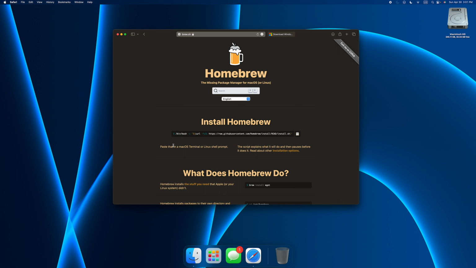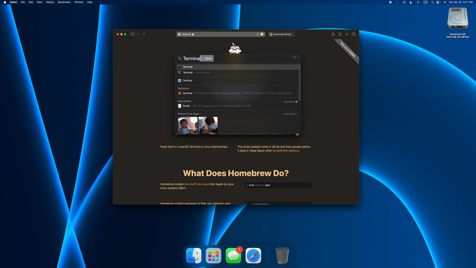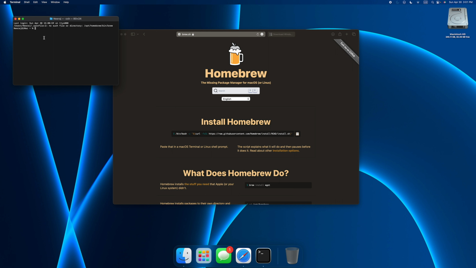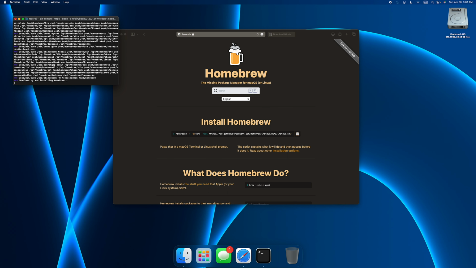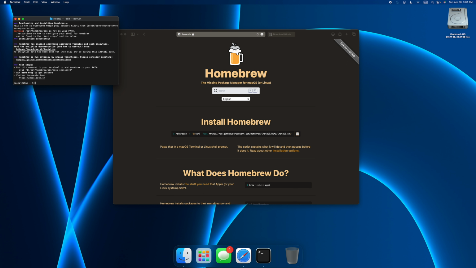Alright, your next step is you have to get this terminal command. You have to copy this and then paste it into terminal. So now you should just Command-V this, press return, and type in your password, like a privilege, and then press enter, and it should install Homebrew. I'll speed this up for you so that you can get through everything.